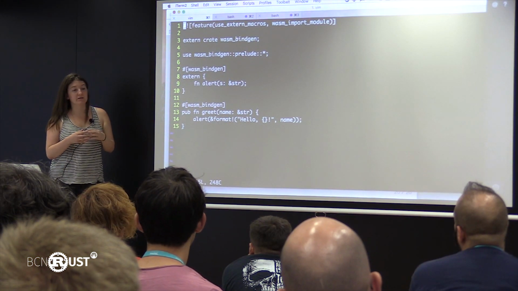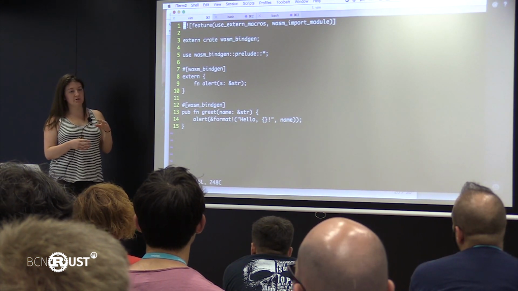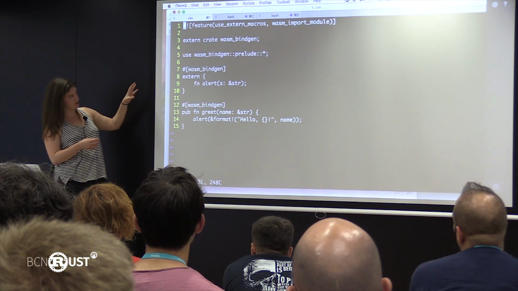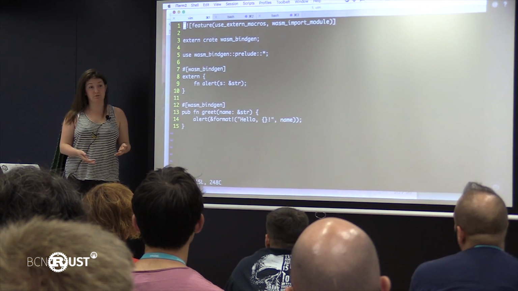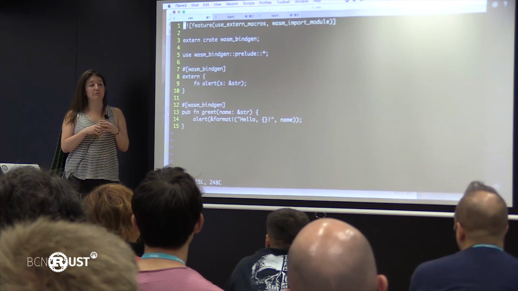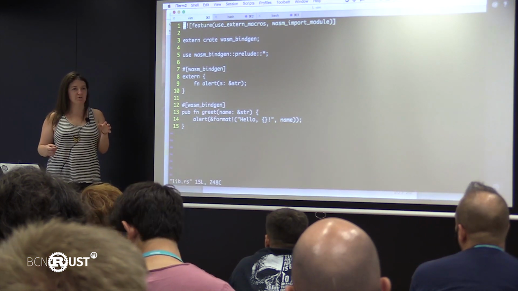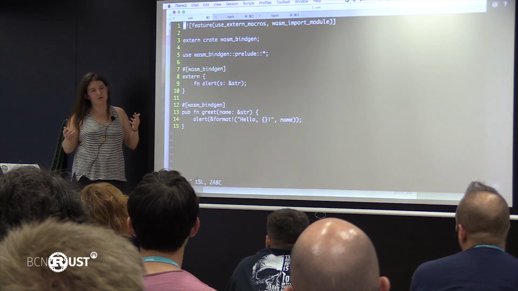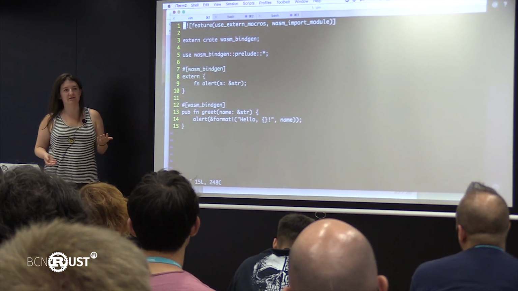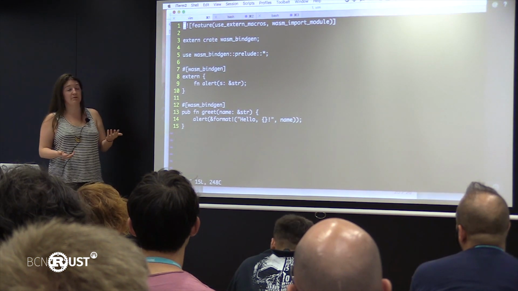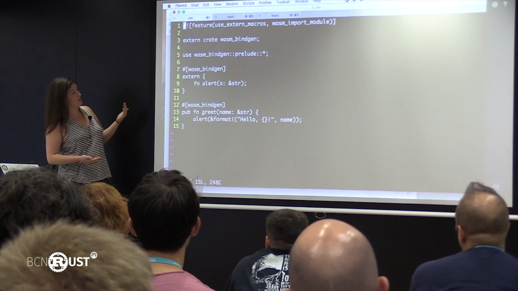Wasm-bindgen is heavily focused on procedural macros. This is because what wasm-bindgen does is it takes a look at your function signature and is then able to generate, basically, a bunch of JavaScript for you. It writes these JavaScript wrapper functions that allow you to interact with your low-level Wasm using all of the JavaScript types that you know and love, or the JavaScript types that you don't love. Types. It's just object, just kidding. But it allows you to use things like strings and classes that you would want to use in a contemporary JavaScript application that WebAssembly simply does not know how to talk about. And to a certain extent, neither does Rust.